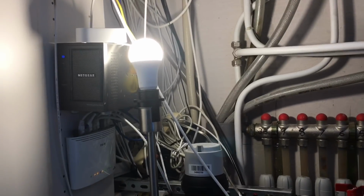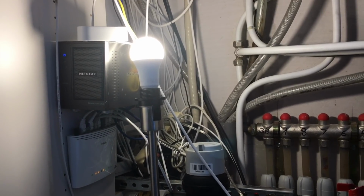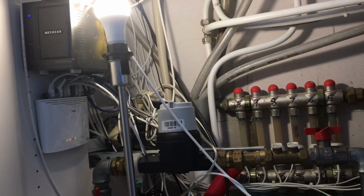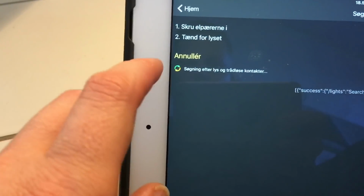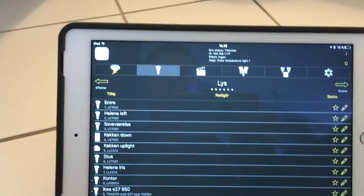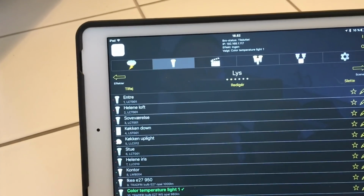So resetting the IKEA bulb, and again, just repeat. This is done by turning it on and off 6 times in a row, pretty fast. When I pressed the light bulb, I actually had the light initially turned off. I then turned it on, and you can see when I start the search, I have an option to cancel the search. I did that and then went back to the search without doing anything. So again, reset the light bulb, turn it off physically, start the search, turn the light bulb on, cancel the search, and start the search.